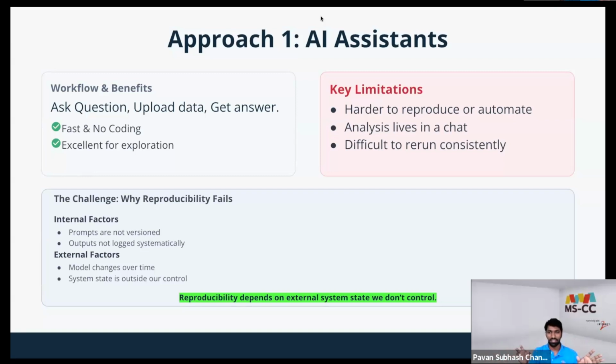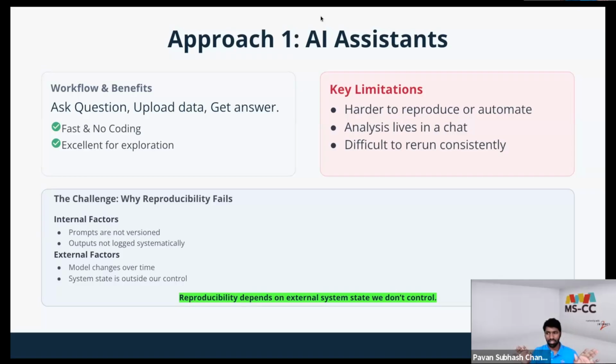The interface of the AI assistant, be it ChatGPT, be it Claude, they might add new features. They might remove the model or bring a new version of the model. We are getting new models once a month. So the reproducibility here depends on a system that you cannot control at all. So, what is the problem here? This is where workflows become important. A workflow is where we define what we provide, what we ask, what are the boundaries that AI should follow, and what format we are expecting from AI.